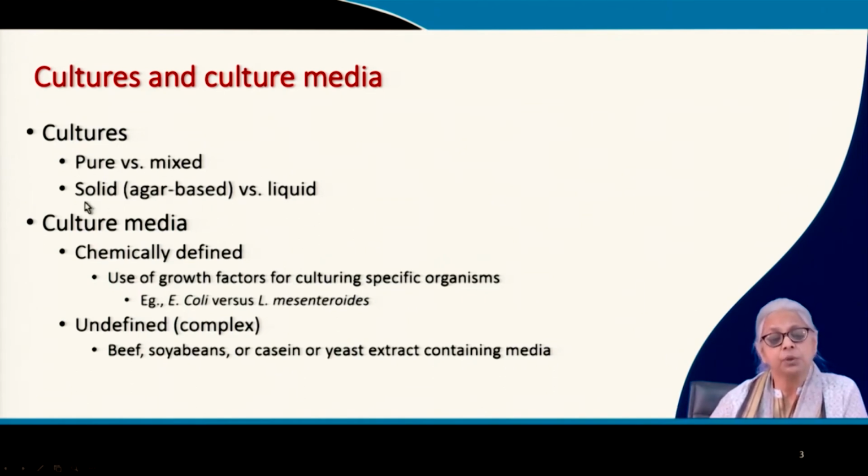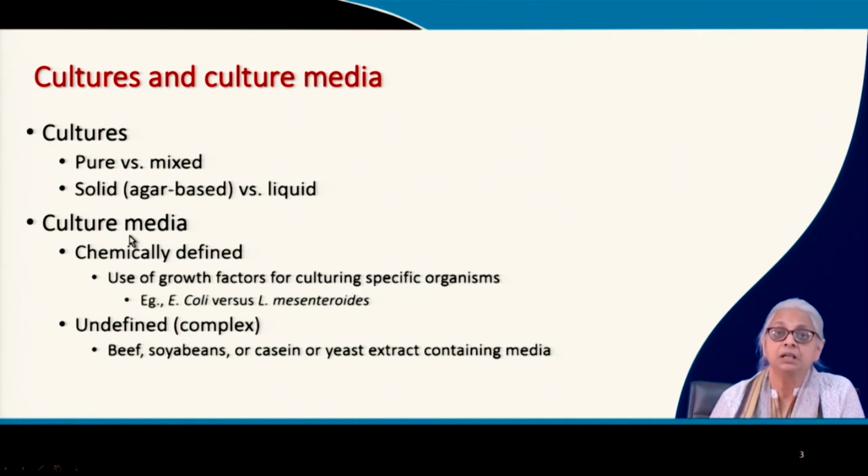The second difference is whether it's a solid based media or a liquid media. I can grow bacteria on either a solid surface, which is generally an agar based surface, or I can grow it in a liquid media. So I can have what is called a nutrient broth. That is the most common liquid media that is used in the lab for culturing bacteria. It's generally a multi-purpose or a general purpose kind of media, and it's always in liquid form. So you can have agar based media or broth based media.